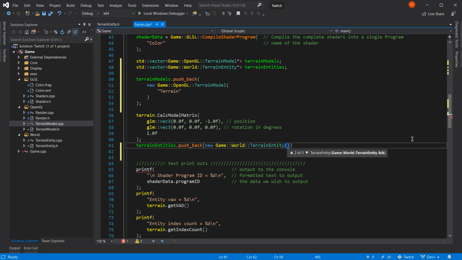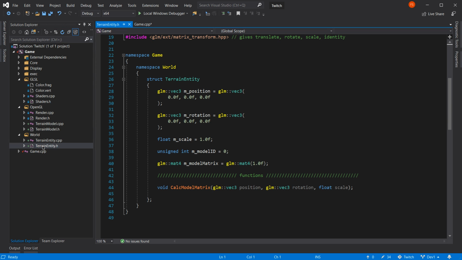ah, it doesn't take anything in, of course. Okay, is that allowed? Terrain entity, do we want it to take in all this information? I think I do. Oh, that means making a constructor. I haven't made a constructor. If I make a constructor, I've got to take all these equal signs off. Choices. Choices of ways of doing things.